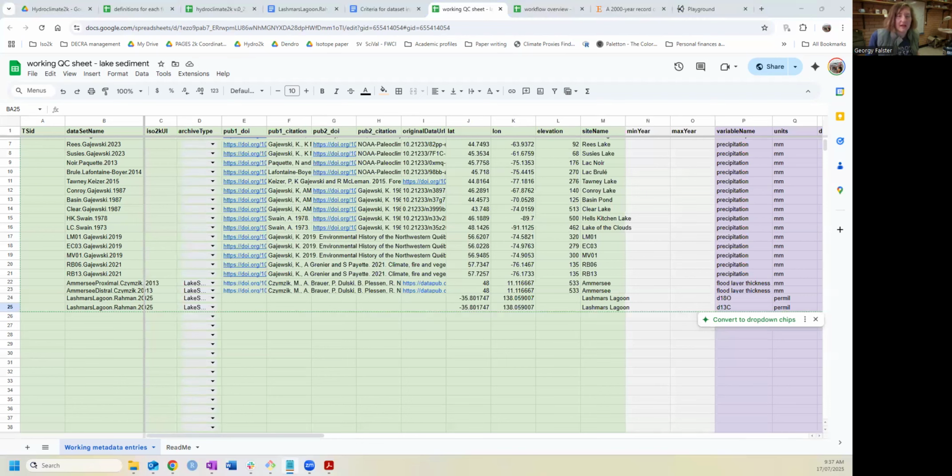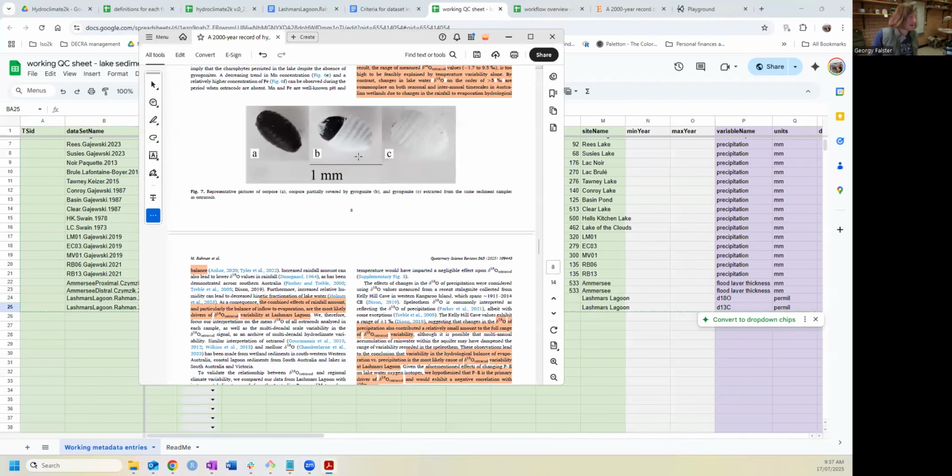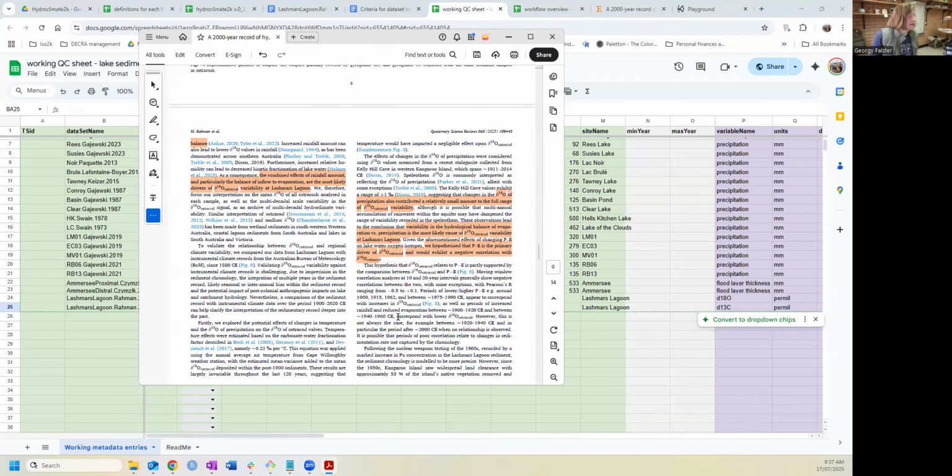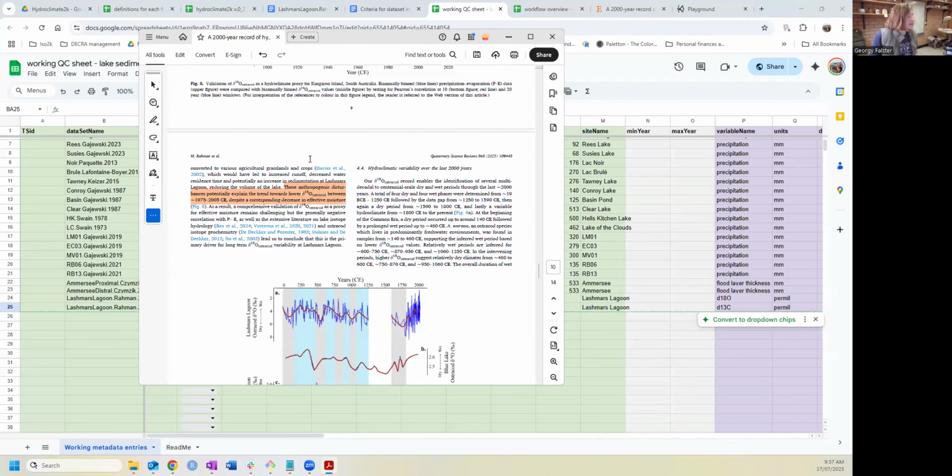Okay, a last couple of things. In this particular paper, the authors have been extremely comprehensive in their analysis. They actually state that there's maybe some anthropogenic disturbance to this record near the top. We're working on maybe including a metadata field to capture that sort of information.